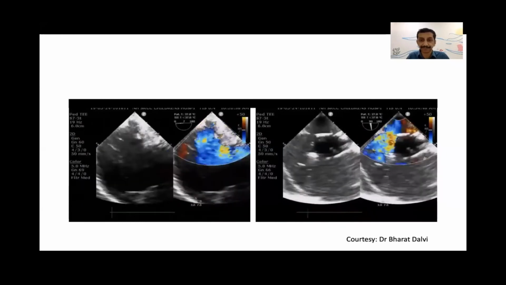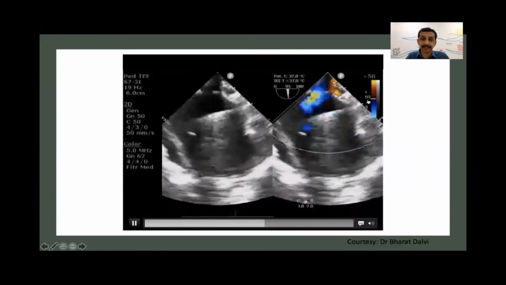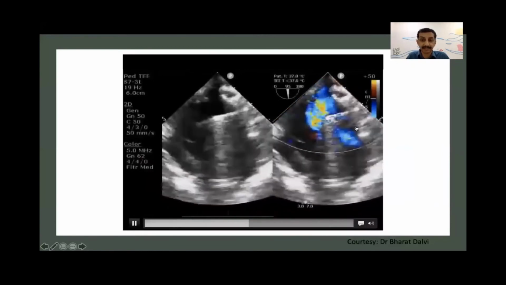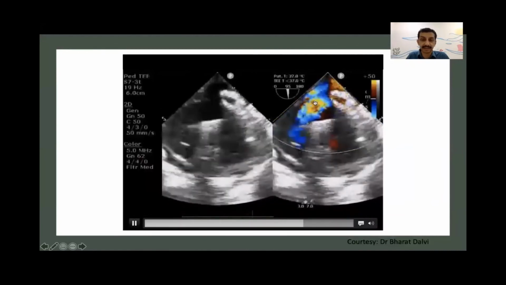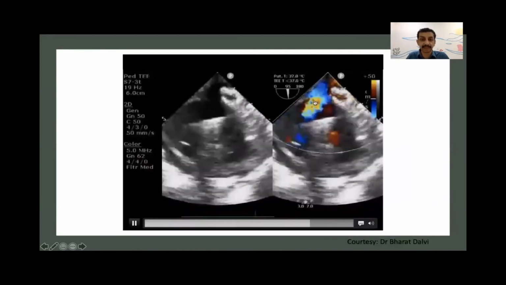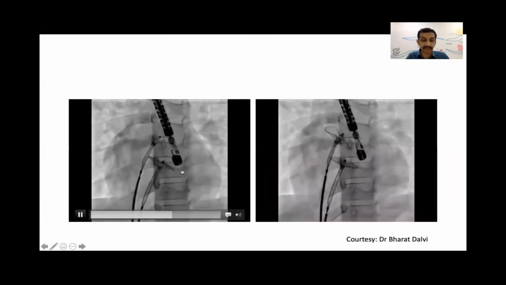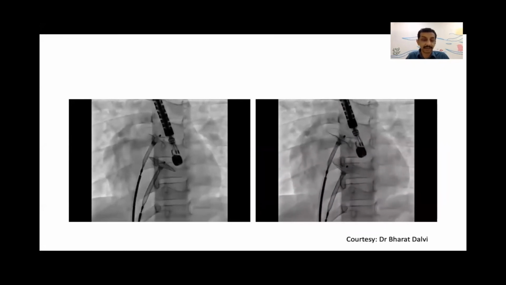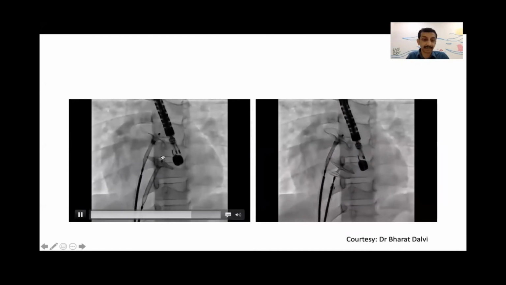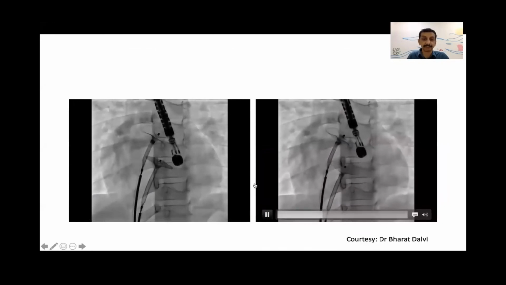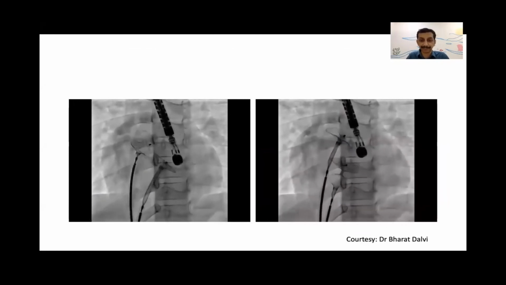And as expected, with the deployment of the Amplatzer septal occluder, this is a 16 mm ASO device. You can see that there is significant flow in the posterior inferior septum. So this was then crossed, and we have now started deploying a 25 mm Cribriform ASD. We are also trying to capture the RA disc of the septal occluder so that we can sandwich the Cribriform device between the 2 discs of the Amplatzer septal occluder.